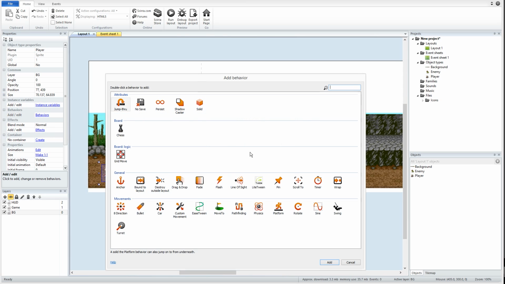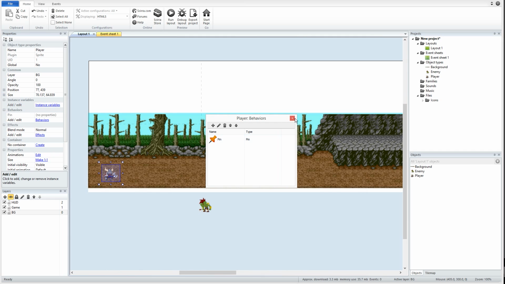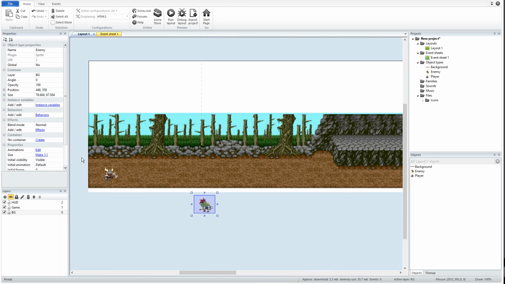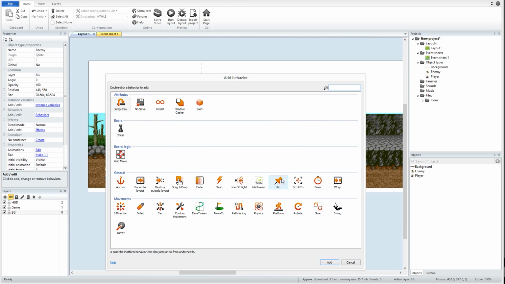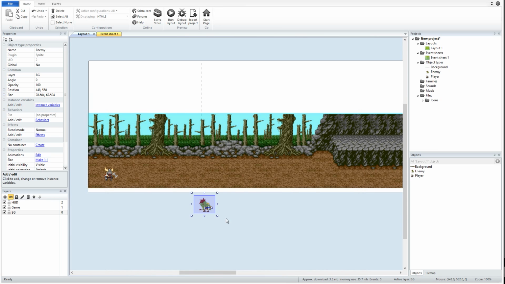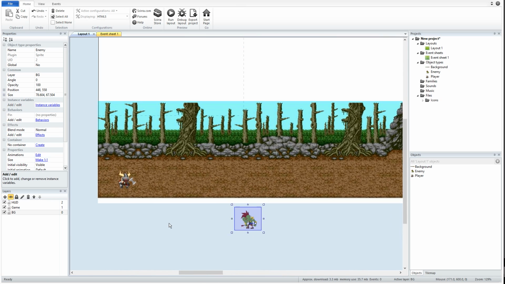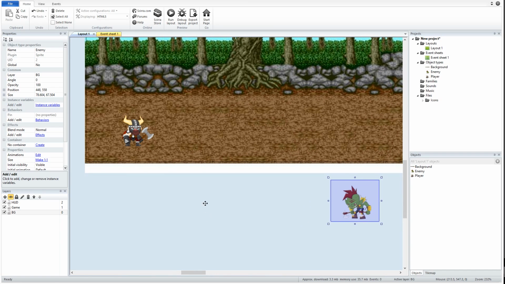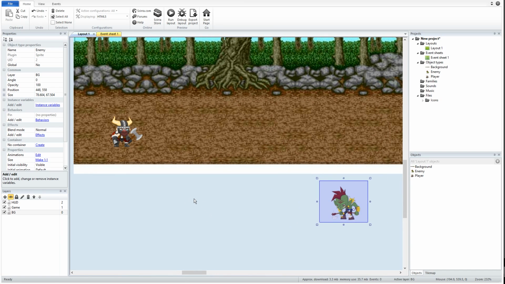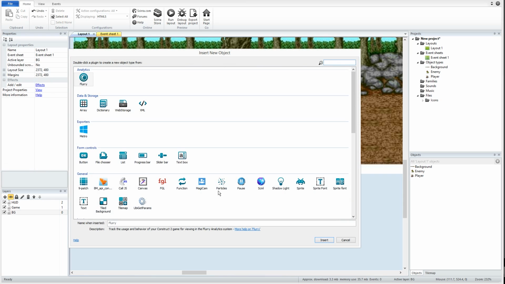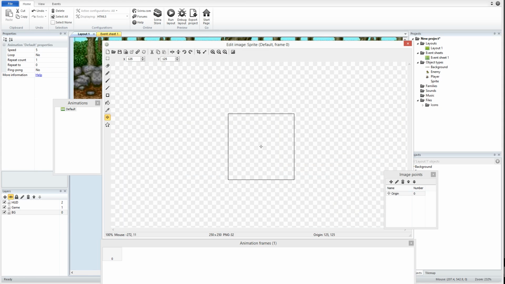Both our player and our enemy need the pin behavior. So let's go ahead and add those to each of them. Okay, and our player and our enemy are also going to use an empty sprite as their collision. The reason Skira recommends that you do this is with an animated sprite, your collisions can get a little wonky when it's trying to collide with each frame of that animation, whereas if you just use a square sprite, the collisions work much better.